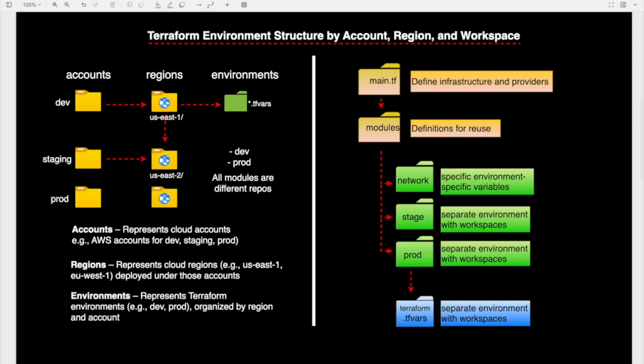The next part is environments, in the green folder. Inside each region, guess what? You get environments: dev, staging, production, like three siblings that look alike but behave very differently. Dev is messy, it breaks stuff.